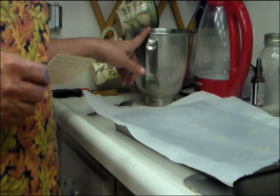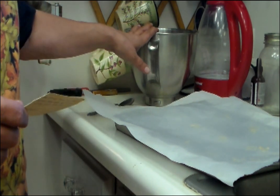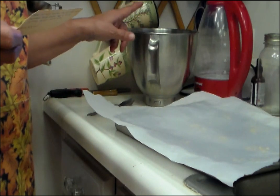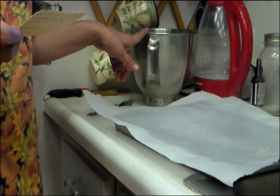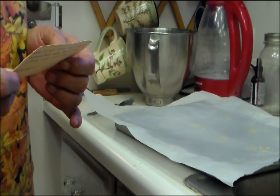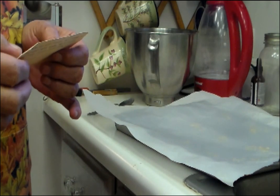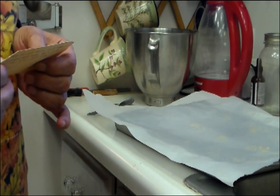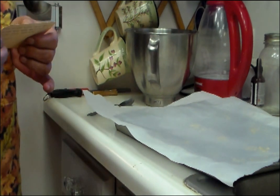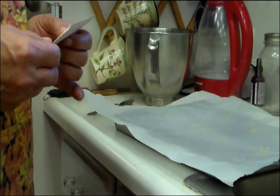Anyway, these are called crisp flake cookies, and I double my batch because it doesn't make very much. You can triple, you can do whatever, but I will give you the recipe for a double batch. You use 2.5 cups of flour, a teaspoon of baking powder, a teaspoon of salt, 2 eggs, 2 teaspoons of vanilla, a teaspoon of baking soda, a cup of margarine, or you can use butter. If you do, use 1/3 of a cup per batch, so 2/3 of a cup, whichever you want to do. I use butter, but that's neither here nor there. You can use margarine if that's what you want to use.